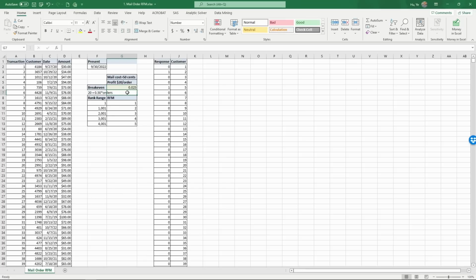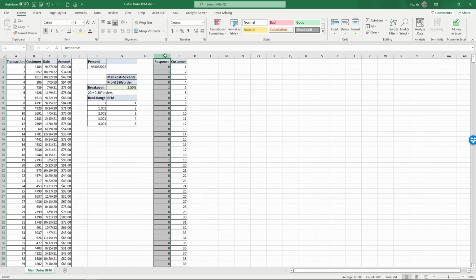What's the response rate of 1 out of 40? It's equal to 0.025. And if we put this in percentage terms, increase the decimals, that's 2.5%. So we need to have at least 2.5% of the response rate on our mailed out brochures for us not to lose money doing this. So that's one number that we're going to use later to make a decision on who are the customers that we should be sending the brochure to. And the third table is what we're going to use to do RFM calculations.